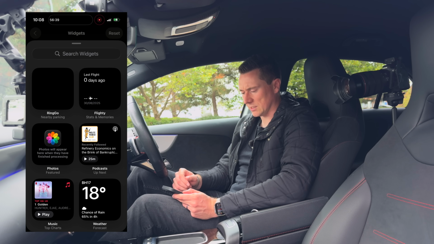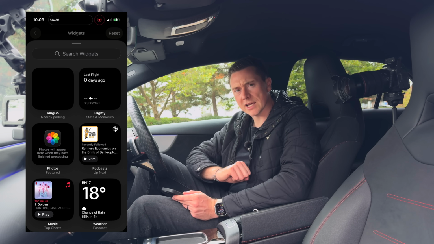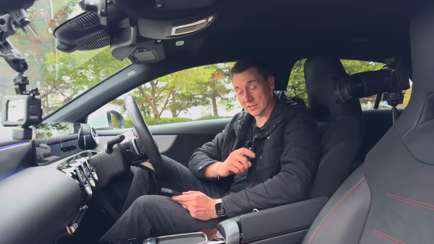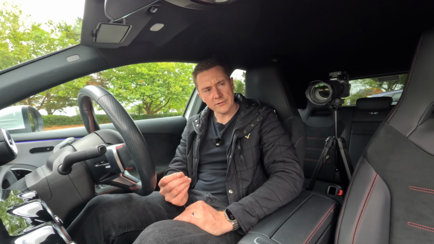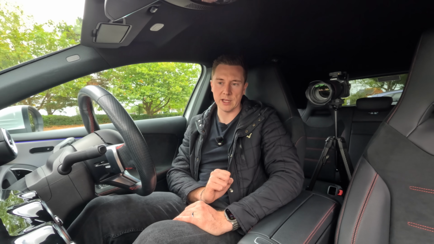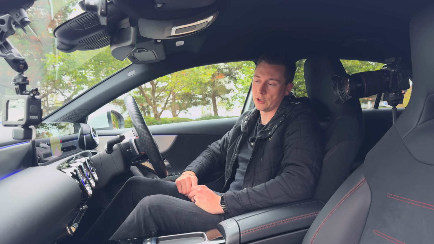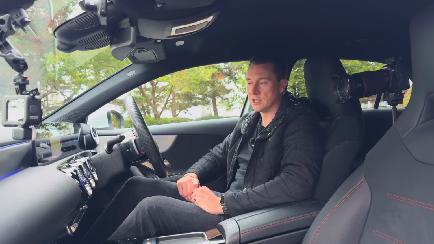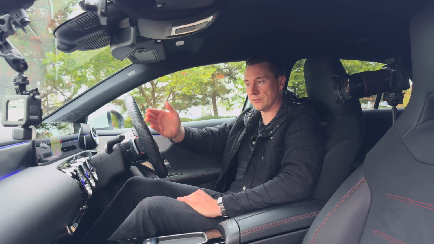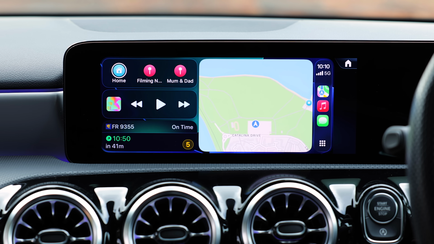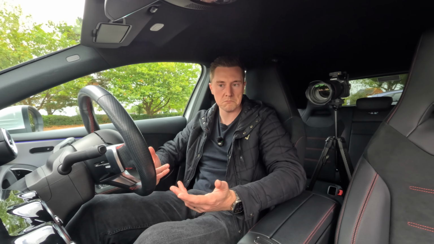Just adds that functionality. Although the next thing I was going to say was live activities, because I mentioned that a couple of times now. So yeah, live activities are now on CarPlay, which is brilliant because there's so many good use cases for this. One really good one is, of course, flight information. If you're driving to the airport, you can have your flight info on the screen there. And I'm guessing that if any changes happen on said flight, or if it's delayed, it'll tell you on the screen. So that's pretty good.